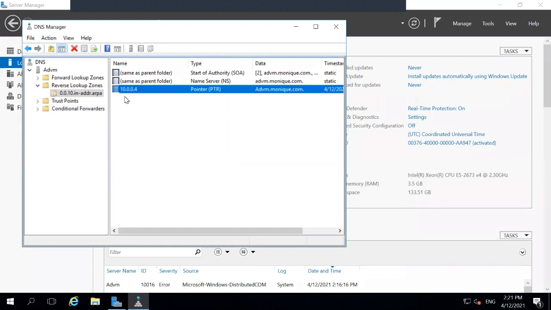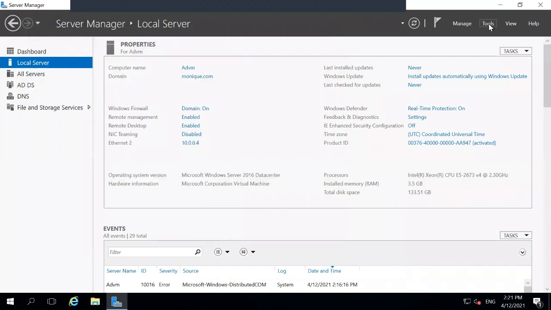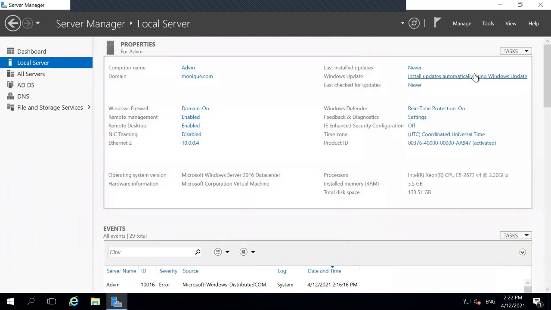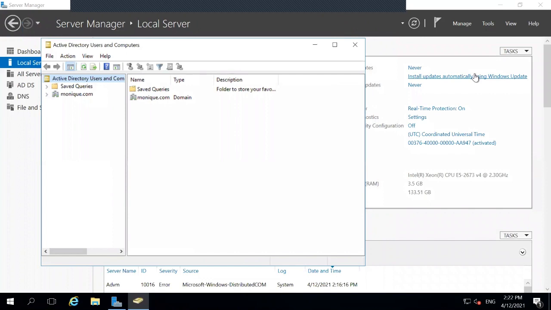All right, go back to the tools menu now. Click here, Active Directory Users and Computers, as we did the first time, the fifth one. Yes, you get monaq.com now. Double click.